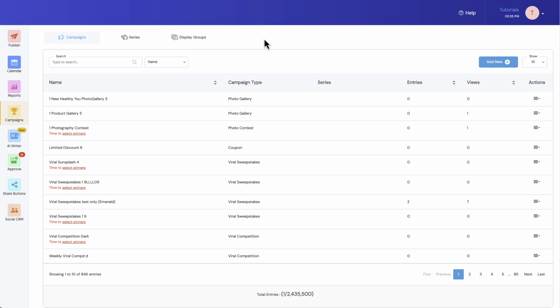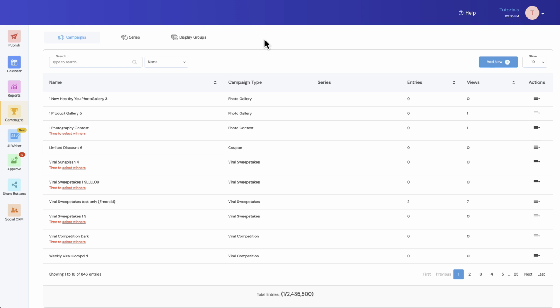When they visit that URL, we will randomly and equally divide the traffic between those campaigns that are selected in the split test. That way, we will automatically randomize it, and we actually give you a really cool report that will show you each of the campaigns in the split test, side by side, all of the metrics of how that campaign did and what it generated for you.